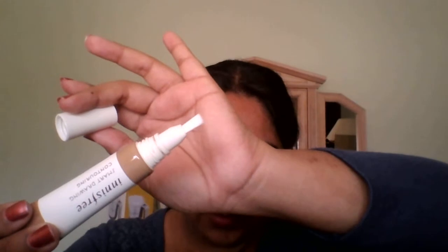I'm going to be pairing this with, and I know the shade might be a bit light for my skin tone, so I'm going to be contouring it with the Innisfree Smart Drawing Contouring brush. I don't know if you guys remember in my last video, I opened it up, and it's a little brush. I'm going to show you guys just to tease you. So this is what it looks like. It looks like a little tube at first, and you think, okay, fine, you've got to squeeze it out. But then when you open it up, ta-da! It's like a little brush. I don't know if the camera can focus on it, but it's absolutely soft. It's like bunny soft.